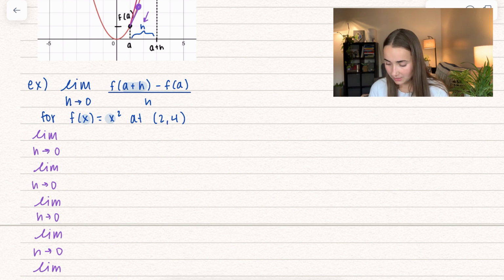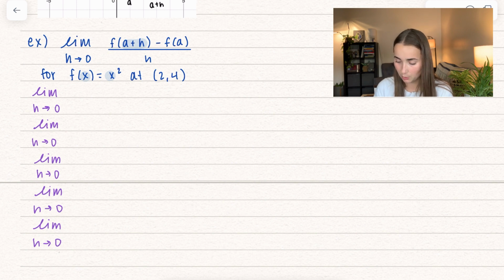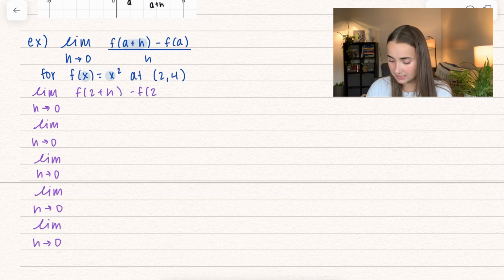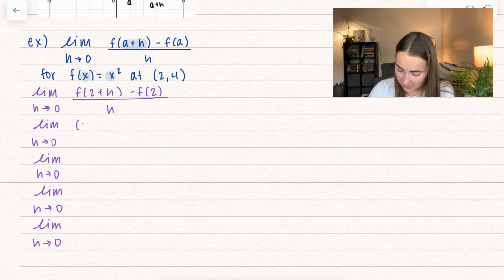So let's go ahead and calculate this out. First, we have the same function, x squared, and we have the same point, and we're going to use this new method. So I have the limits written out already, and what I want to do is plug in my corresponding a. So I get f of 2 plus h minus f of 2 all over h. That h doesn't change. And so now I need to put in my input. I highlighted the different inputs that we have here, and f of 2 plus h is going to be 2 plus h squared. Because f of x equals x squared, I'm just squaring my input. Now f of 2 is equal to 2 squared, all divided by h.